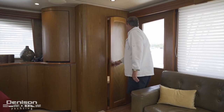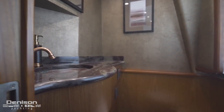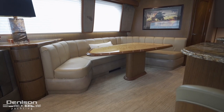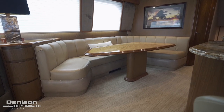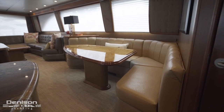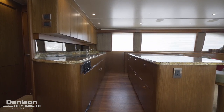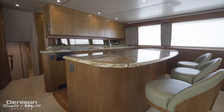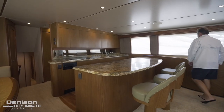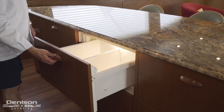Right by the entrance, we see a convenient day head. Both the day head and the rest of the salon are flooded by natural light thanks to windows that surround the entire area. The formal dining area is at the port forward end of the salon, with seating for up to eight on all sides when the boat is full and you're having family-style meals. Adjacent to the dinette is this 82's galley, where the centerpiece is an oversized island serving as the main prep space with durable granite countertops. There's seating for three along the aft, while the front side offers six cold drawers with plenty of refrigeration.